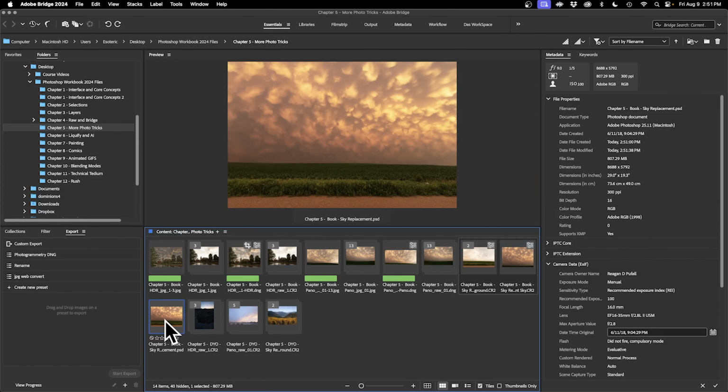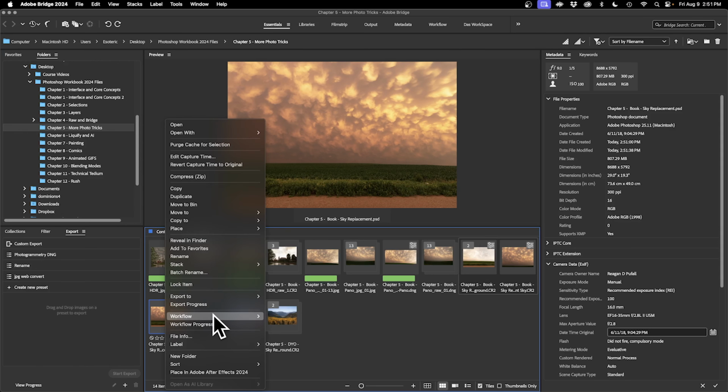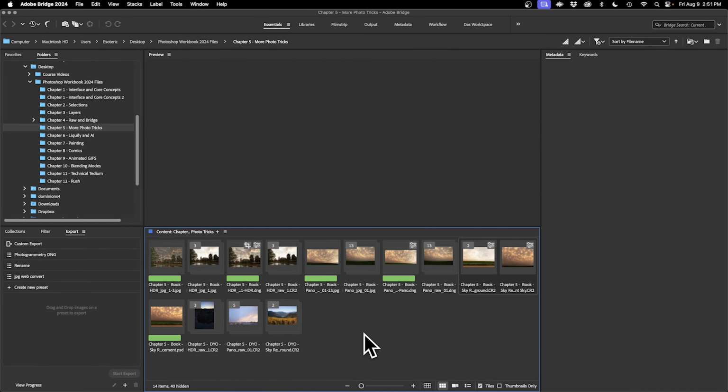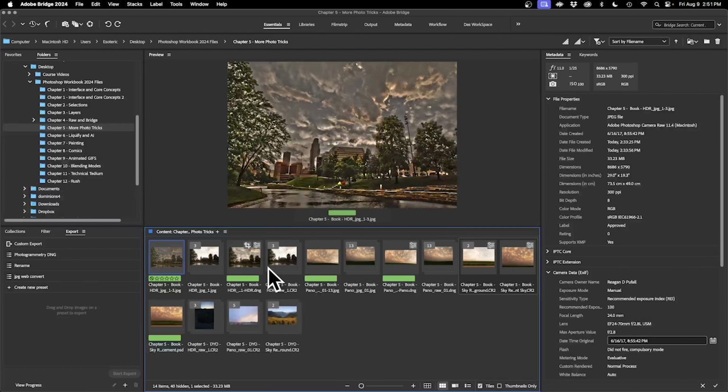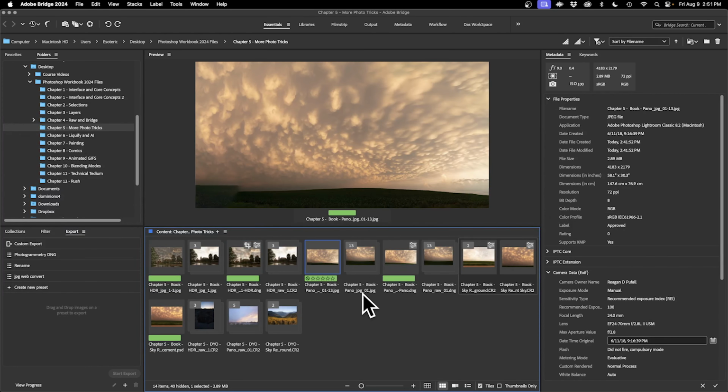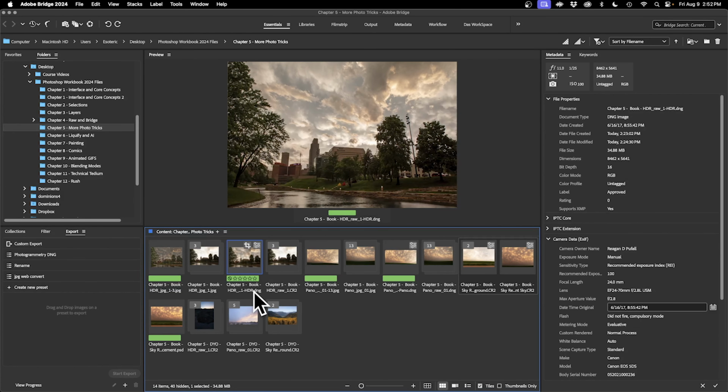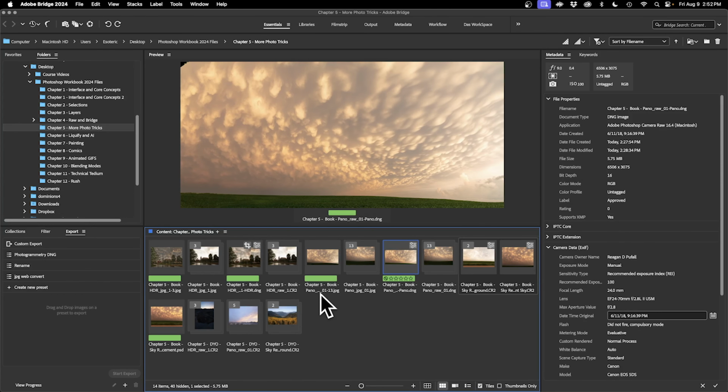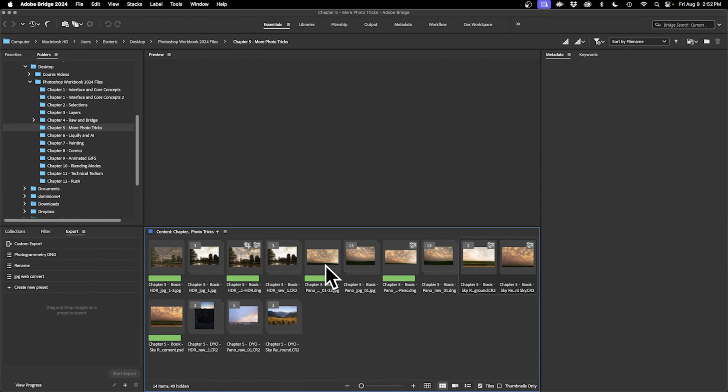Here is the new sky replacement. I'll go ahead and right click, and I'm going to label you green. And just like with the last one, if I was going to be delivering these to a client, I wouldn't want to be sending them DNGs. I'd want to convert these to JPEGs, but for us, this will be fine. We'd want to make a folder to put these in. So I'm going to right click in this empty space and pick new folder.